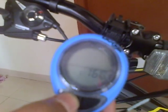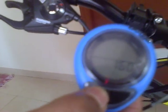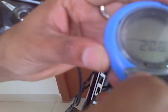Now an important step is the tire circumference on this particular bicycle. My bicycle's circumference is around 2080. So I will click OK to set it and move on to the next number that I will press a few times to get 0. So I get 0, move on to the next button, then I select 8, the next, and then 0, click OK. So now I have the computer ready.